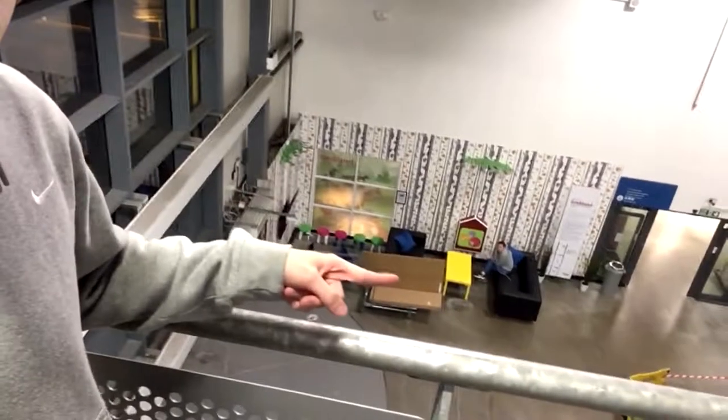8:01 PM. So we've been waiting for our taxi for over half an hour. We're waiting on like a van to get all that. Yep, that's the one. But we've been waiting for over half an hour now and it just hasn't shown up, so we don't know what the hell's going on. But hopefully it'll be here soon. So I'll see you when we get back home.